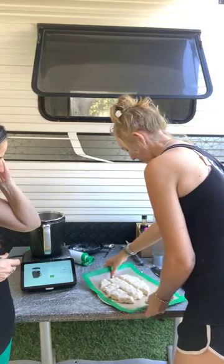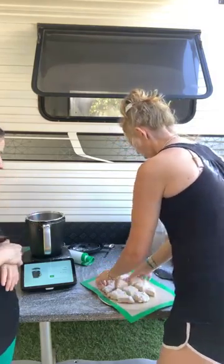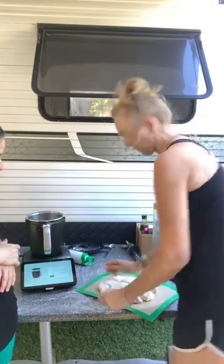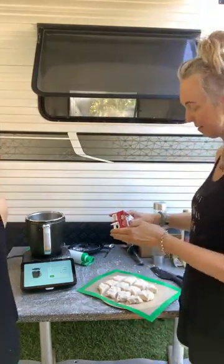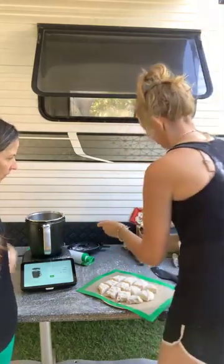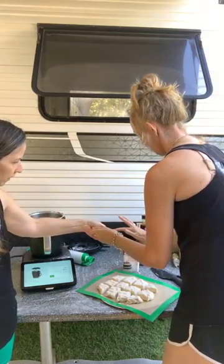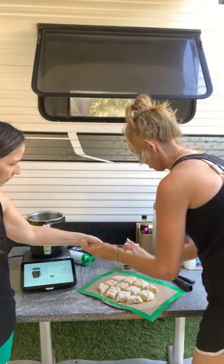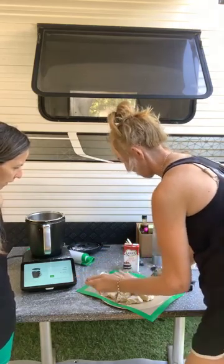Now you can put a little bit of milk or a little bit of egg or a little bit of water on the top to sort of brown them. Just telling you now that the gluten-free doesn't really brown the same way. So I'm just going to get a little bit in here, and I'm just going to go like this, and then Shona's going to go and whack them in the oven.